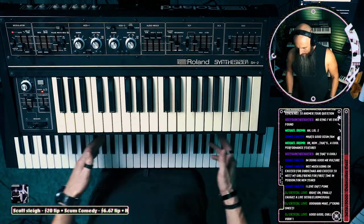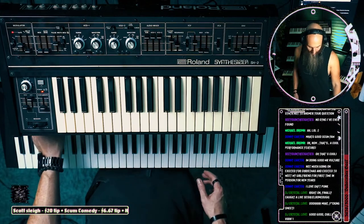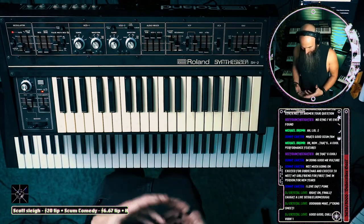The thing about the K1 that I don't like is it's not easy to modify the velocity, so it's got a lot of velocity sensitivity.